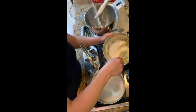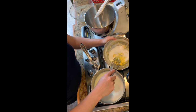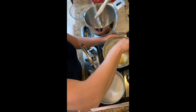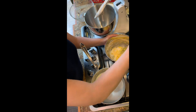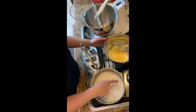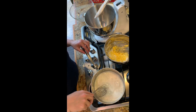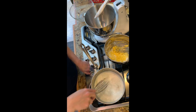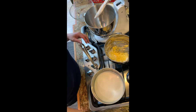It doesn't have to be smooth, there's gonna be liquid that goes in it. So if it's gonna be a paste, like it's kind of being a pain for me, you can just leave it at that. And when the hot milk goes in, it'll start to come together. So we're gonna leave this like this. And then we're starting to see this simmer of our milk. You see there's starting to be some bubbles rising up along the sides. So I'm gonna turn the heat to a medium heat for that. This is a good heat for that.